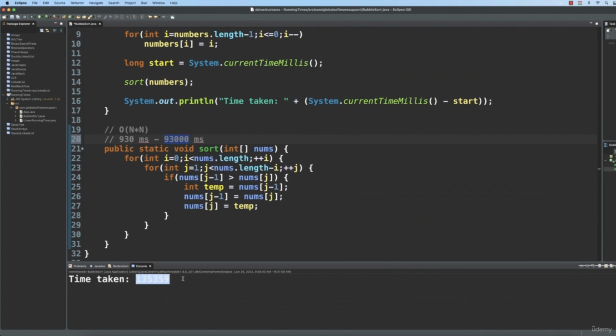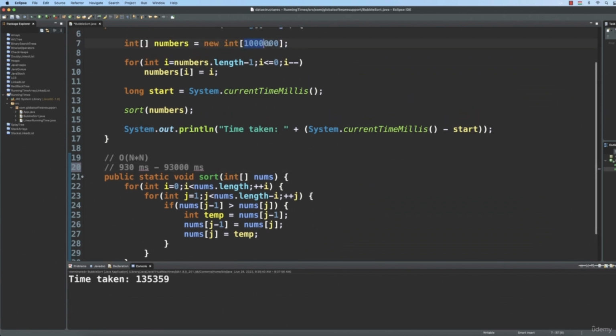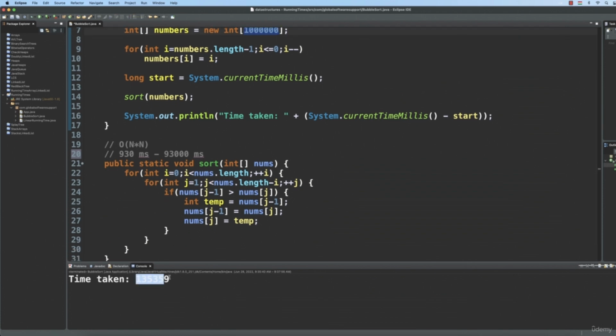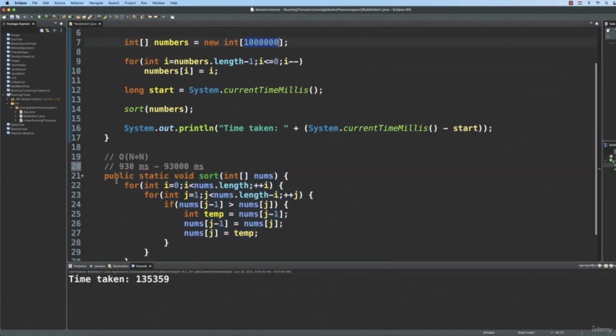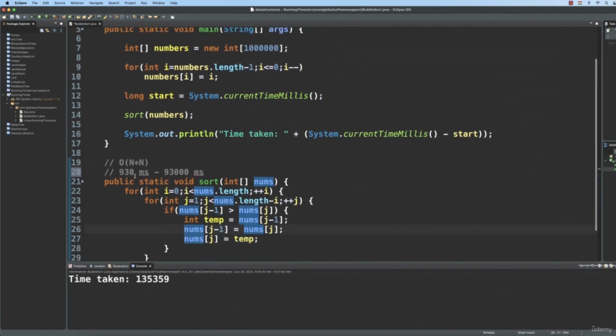And as you can see, this is working fine. The running time is extremely slow because it has quadratic running time complexity. So if we double the input size, then the running time will be multiplied by 4. If we multiply the input size by 10, then the algorithm will be 100 times slower, and this is exactly what we expect. Okay, so we have 135,000 milliseconds, which means that it takes more than 2 minutes for Java to sort 1 million items with bubble sort. This is why it has no practical applications. Okay, so that's all about bubble sort and O(n squared), so quadratic running time complexity.